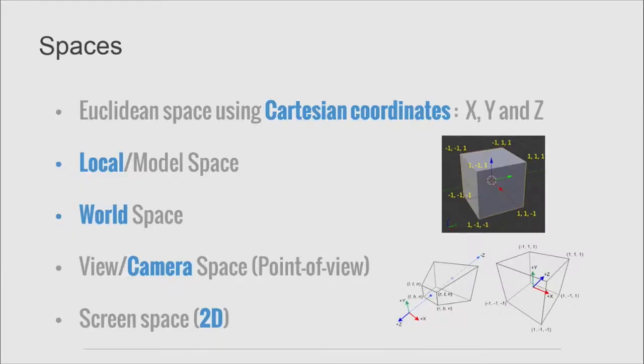So we are working inside the Euclidean space using Cartesian coordinates, so x, y, z again. The first thing you need to understand is that when you start building a 3D world, you start by concentrating on the object itself using a local model. So for instance, if you did a cube, you will be centered on the center of the cube. Then you're going to create the different vertices using some specific coordinates. So you can see you've got 8 of them for a cube, of course. So we've got -1, -1, 1, etc. So you start by building the object on its own model.